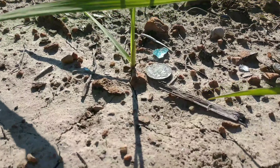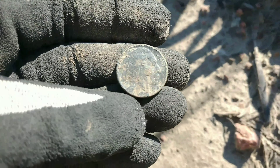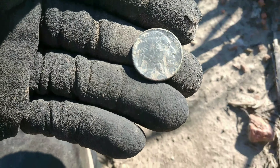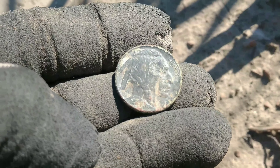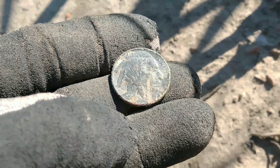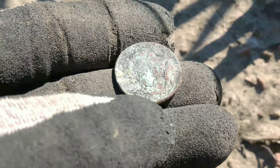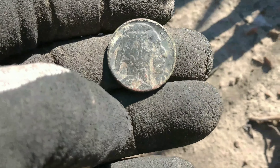I saw that laying over there — it's a buffalo nickel. Lay it on the surface. Oh wow, that one looks really good. These things are always a treat — look at the detail on this thing. Let me clean this up a little bit. It's got some really good detail on it, but unfortunately right where the date is there's a little spot that's messed up. That is a very cool looking buffalo nickel — this side looks really good. That's the first coin of the day.